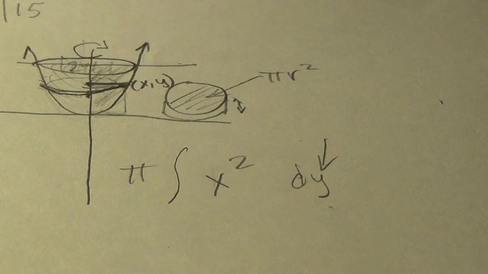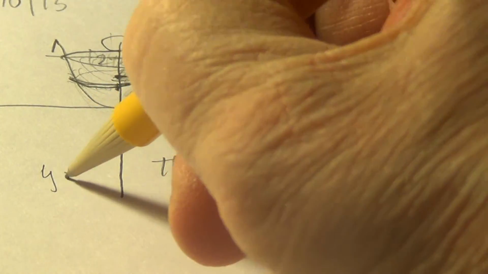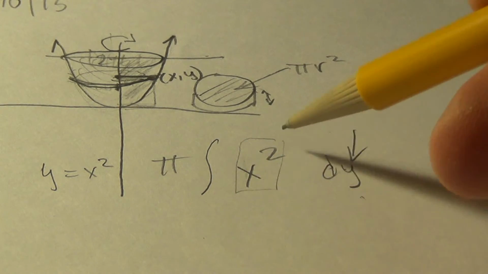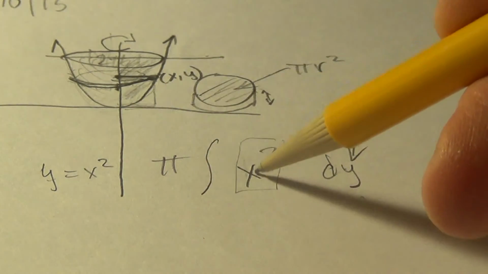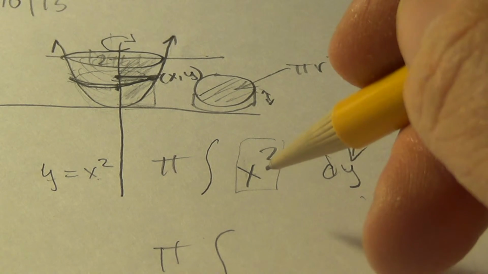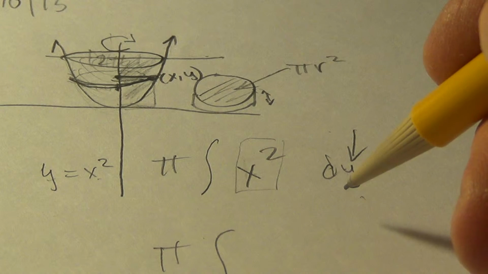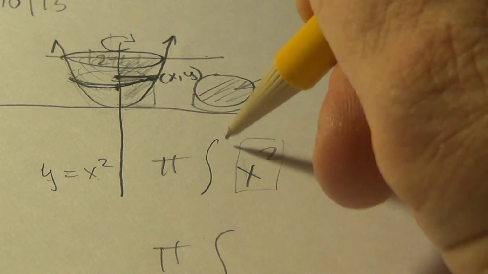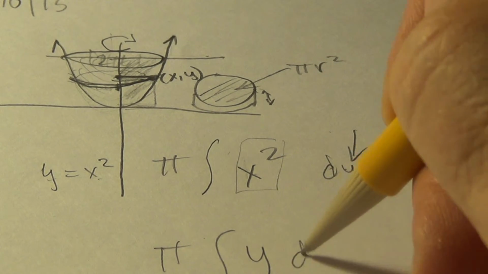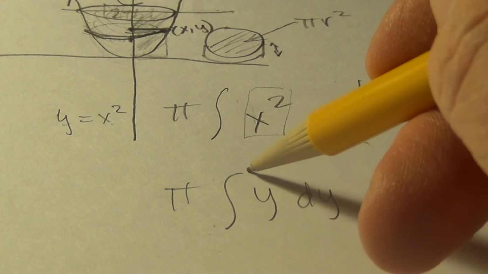So I look at my function and see if I can just put it in view here. y equals x squared. So I see that this can be substituted for y, because y and x squared are equal. So I put in behind my integral, wait a minute here, y equals the quantity x squared. Right, so I just put in y and dy. And the only thing I have to do now is come up with my limits of integration.